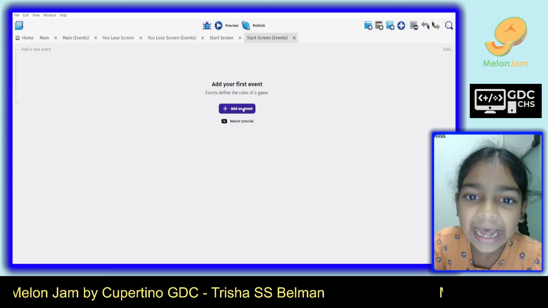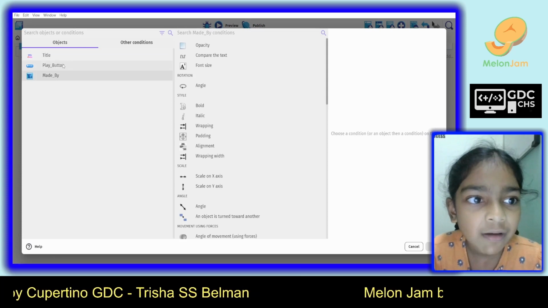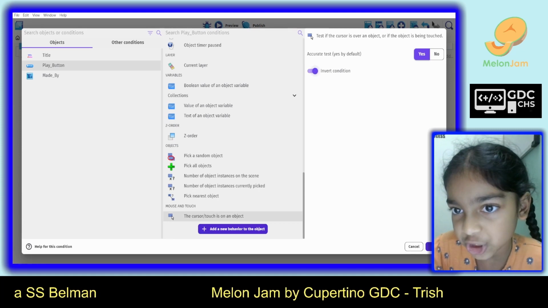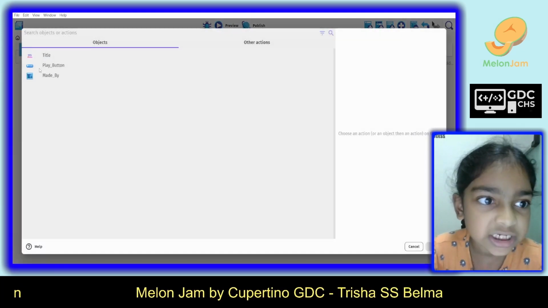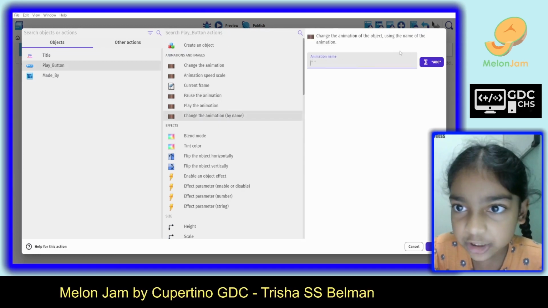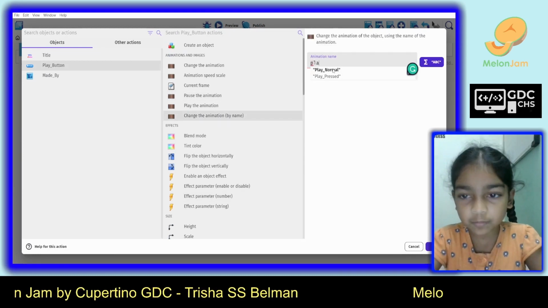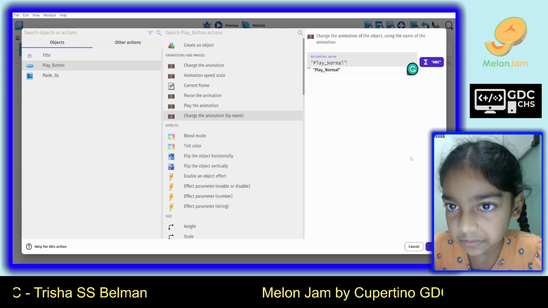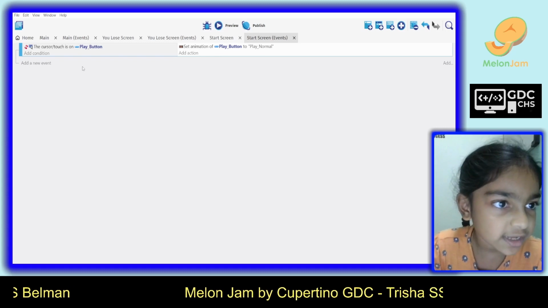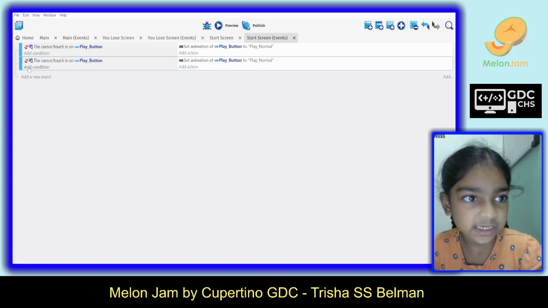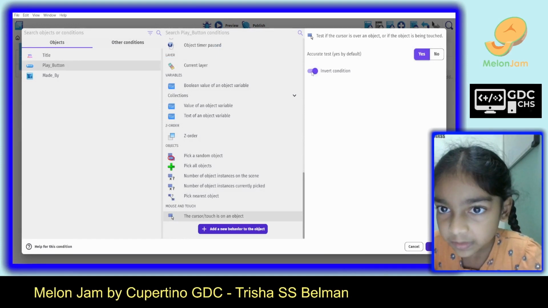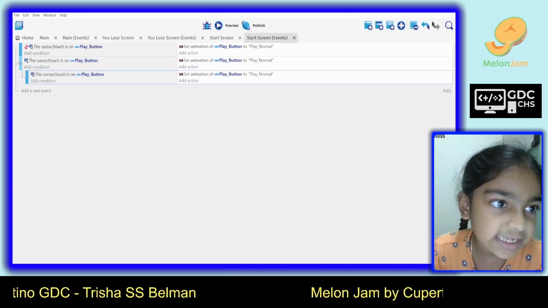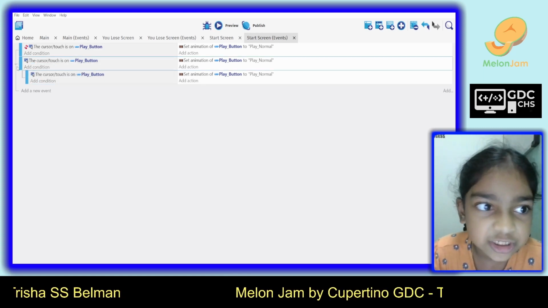So go to the events, add event, add condition, play button, and cursor on touch, yes, invert condition, and add action: change the play button animation by name, play normal, add quotes, and play normal. After this, uninverted, which is not inverted.